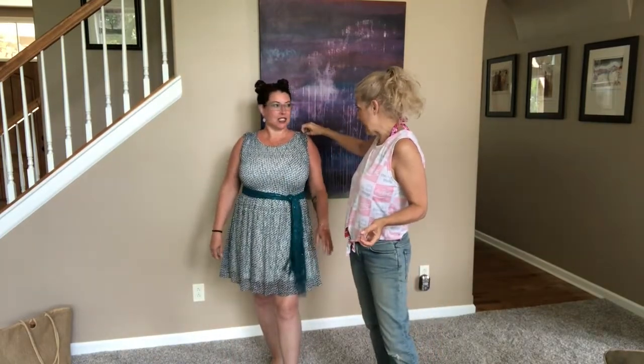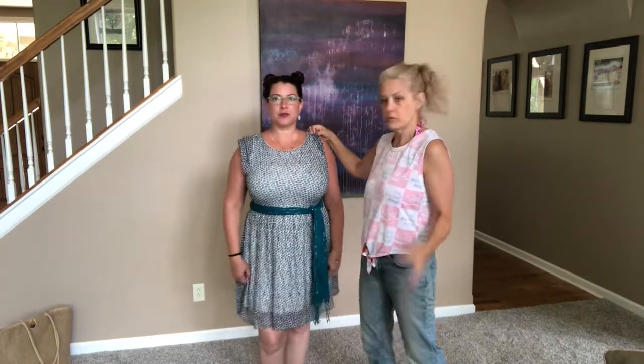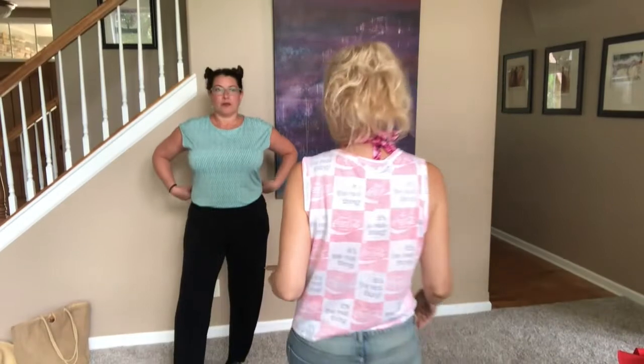Okay. So Anthropologie dress, I think it looks adorable on you. For summer, it's definitely lightweight. Yeah. It doesn't wrinkle. It's so cute for a summer barbecue or just hanging around the house. She requested I cap these up with a little stitch, so I'm gonna do that for her. And cute. That was cute.